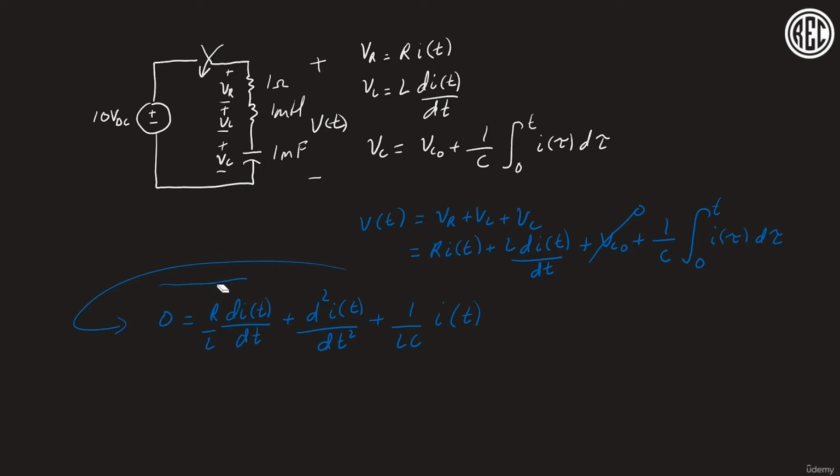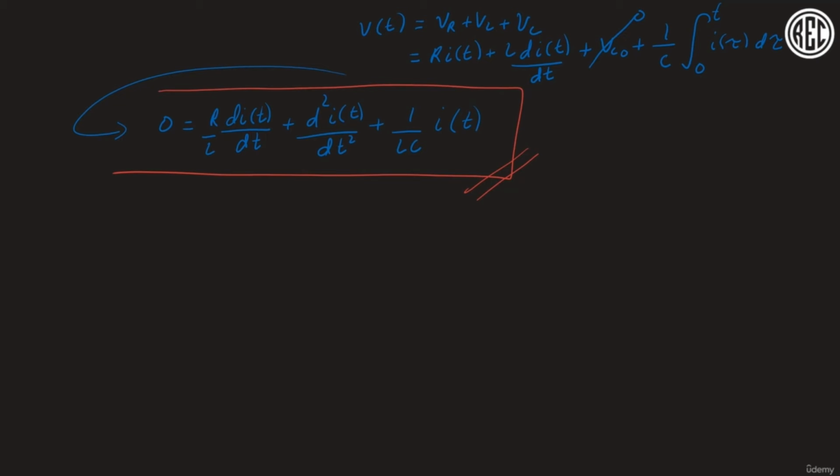So now here, and let me actually switch colors. Now we have an expression that's going to give us the voltage, or rather the current, through this resistor. So the current that flows this way, i of t, and then the voltage across the entire circuit here is going to be 0 before we close the switch, and then it's going to be simply just the same voltage once we close the switch and we complete the circuit. So this, as you can see, is a second order differential equation, and we're actually going to simulate that, and then the response in Simulink should match the second order differential equation.